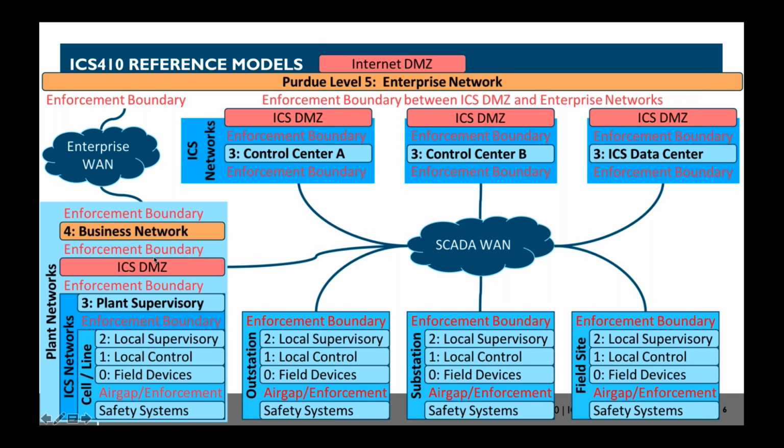Notice that it has its own demilitarized zone. Notice that we have demilitarized zones between the enterprise network, right, and possibly business networks that are at the same site, right? If this control center is at a physical building where they do have some business machines, that would be the equivalent of a PURDUE level 4. But regardless, anytime we come from the enterprise, notice that we're always passing through some demilitarized zone, ICS demilitarized zone, going into each one of these different areas. Okay, so that kind of gives you the high level perspective of this model.